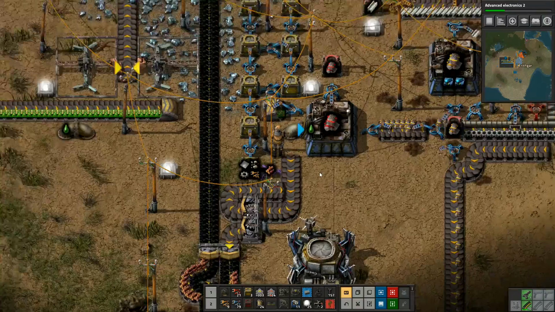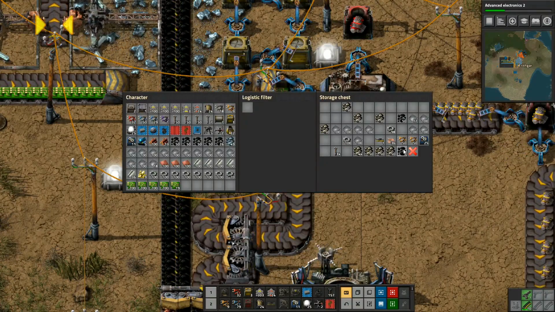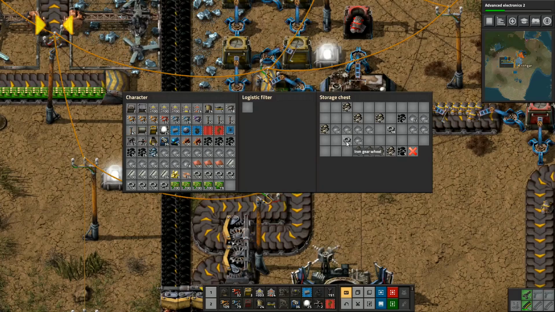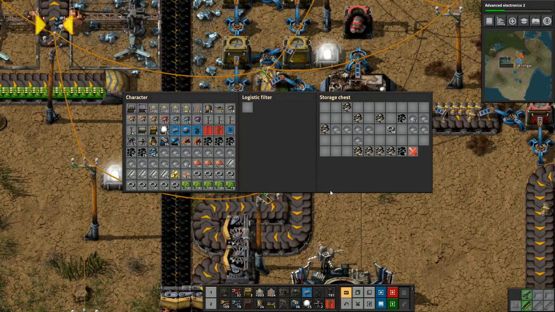Let's go back into here again, and we'll have a look down here. So I've got some long-handed inserters there. I've got some regular inserters, more assembling machines, a splitter, copper cables, those, and that's everything that I want at the moment.